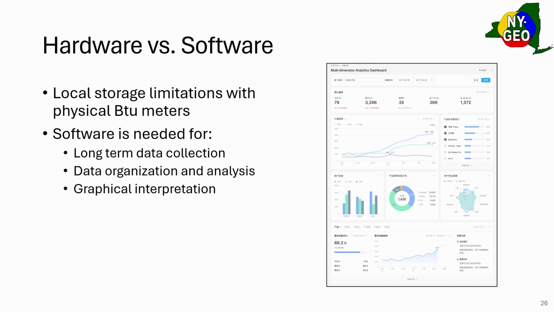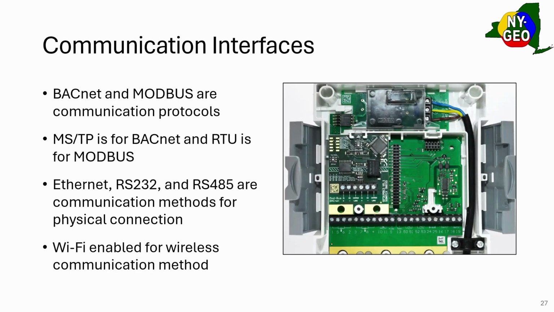So it's important to have some sort of software stack that's communicating with your hardware and storing that data, not only for long-term data collection, but also data organization and analysis, and then graphical interpretation. I don't know about you, but I don't want to stare at raw data all day. I want something to tell me what I do with that data in an intelligent way and how I can make decisions based on that data.